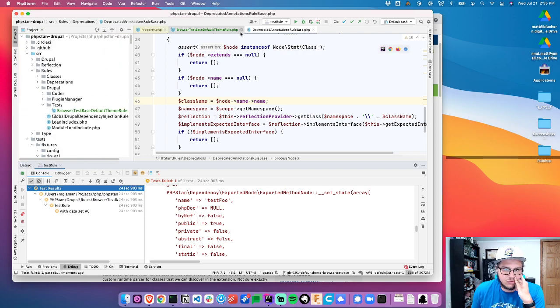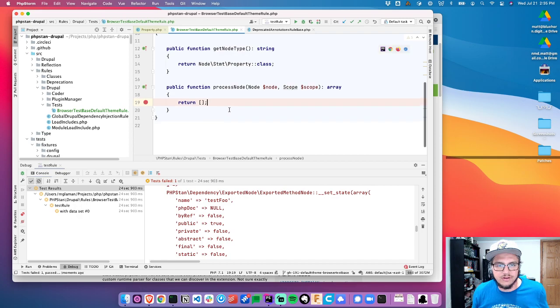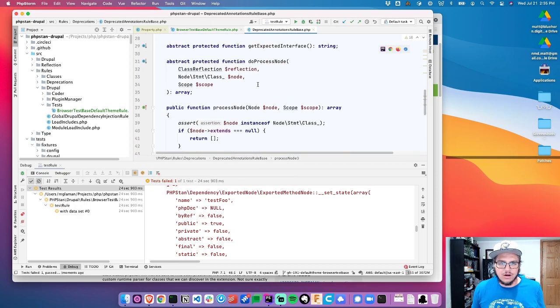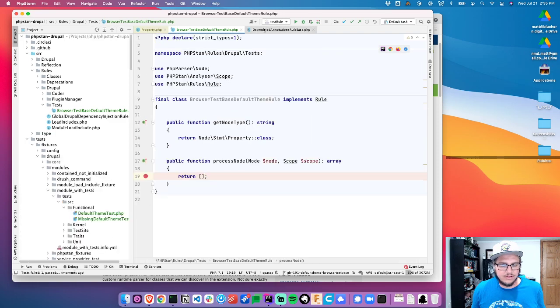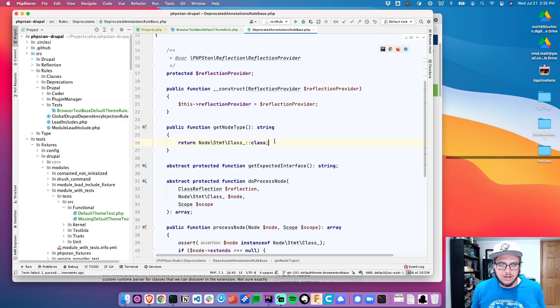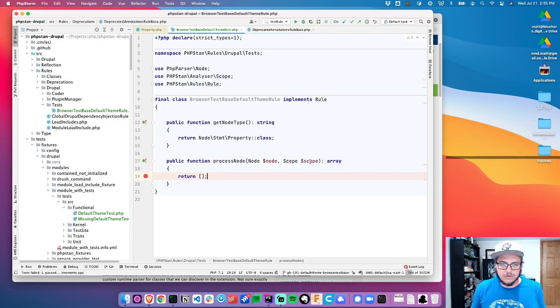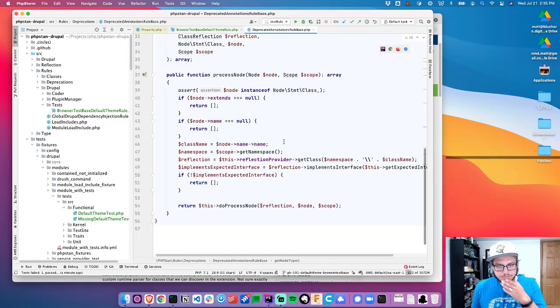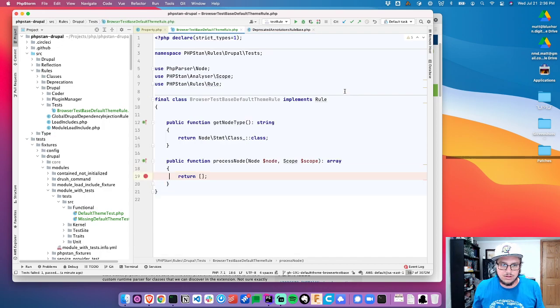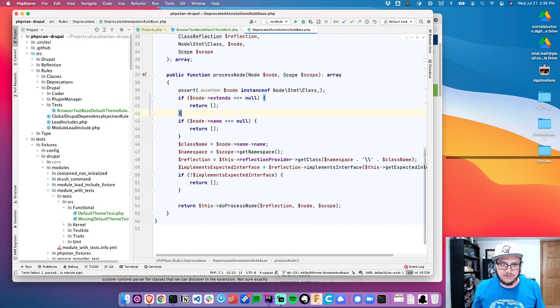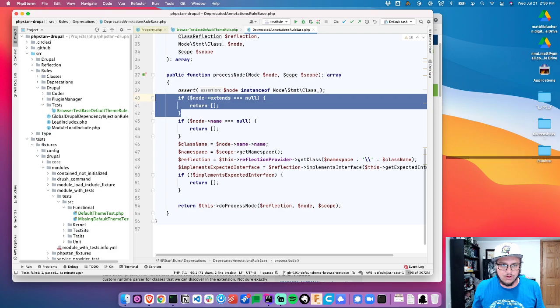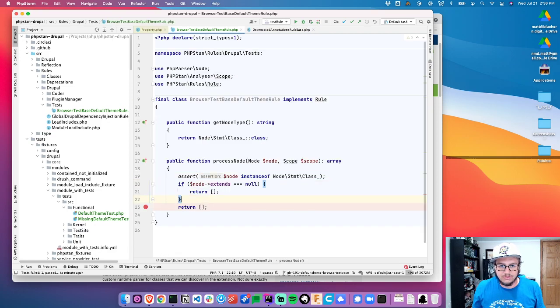Oh, shoot. We can't do it on the property because if the property doesn't exist, you can't throw an error. So it has to be on the class. Duh. That would make sense. So let me copy this here. So we need to run on a class. And let's see. We know that it has to extend something, so we know that it must extend something else. So let's just start here.